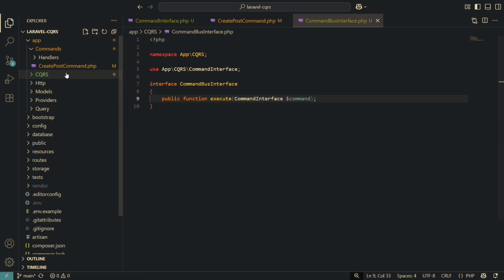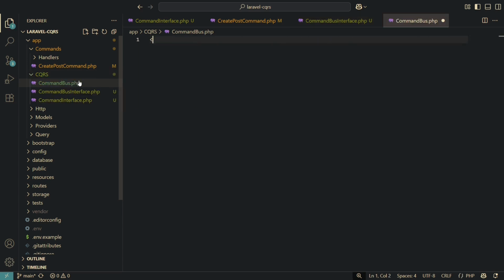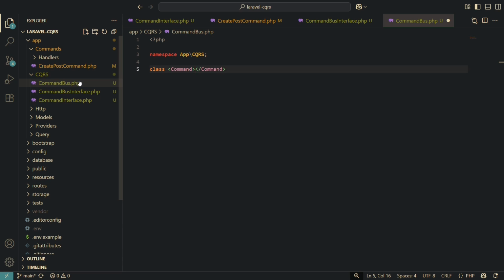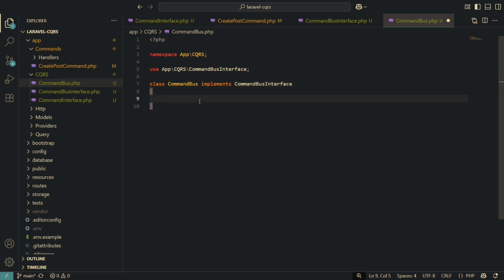Okay, and now we can create our command bus like this. So namespace App\CQRS, class CommandBus implements CommandBusInterface. Nice. So make sure to import this interface. Okay.